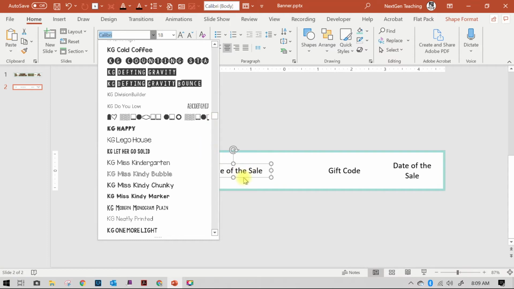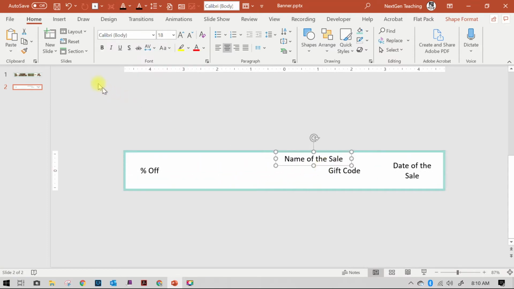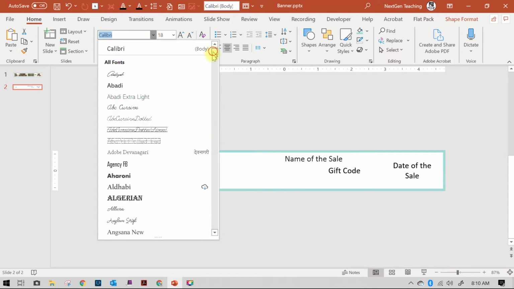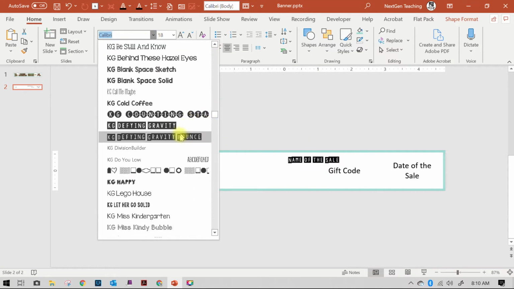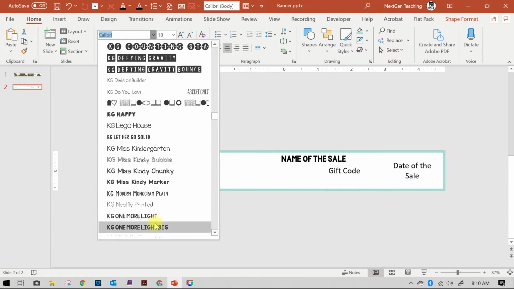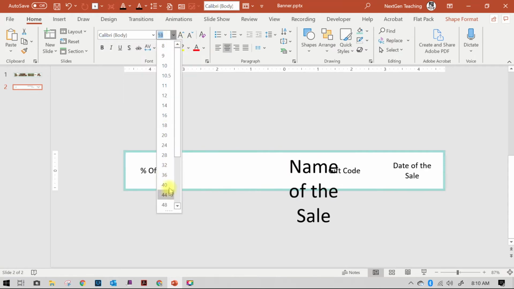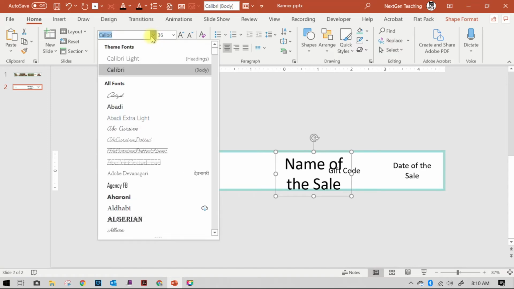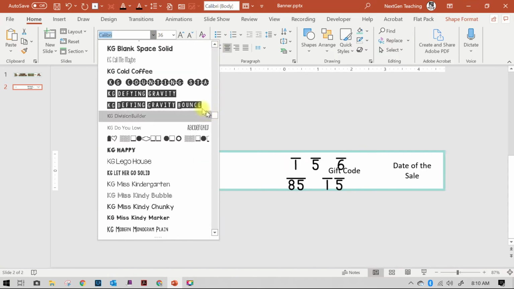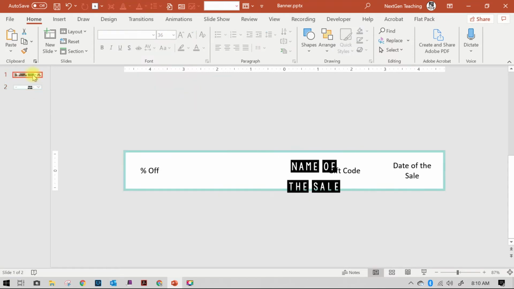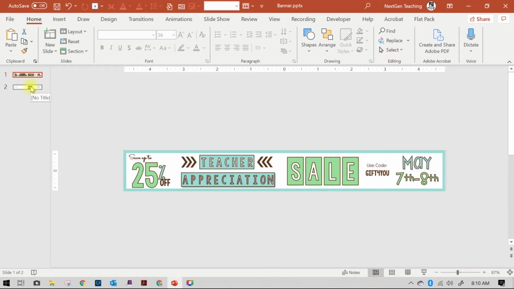One thing that I do, let me just bring it over. In PowerPoint, when you highlight the item and you go through the fonts, you can see what it'll look like. So you can decide what font you want for the particular sale that you're doing. Let's make this a little bit bigger so I can really see it. For the one that I had before, I'm pretty sure this was what I used. Do you want me to just recreate this one? Yeah, that way I can see what you did.